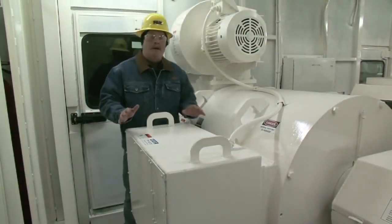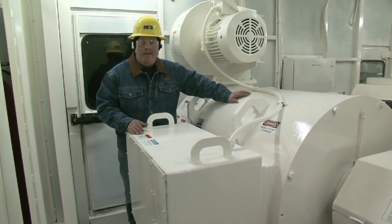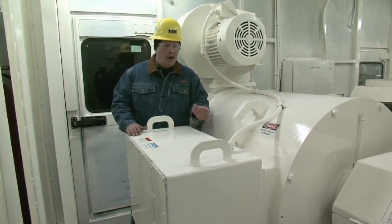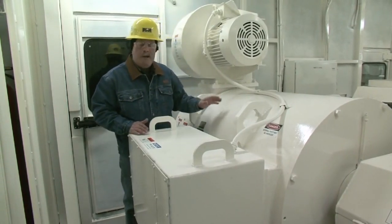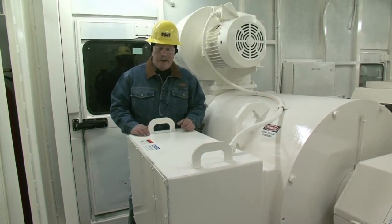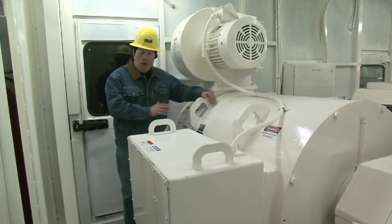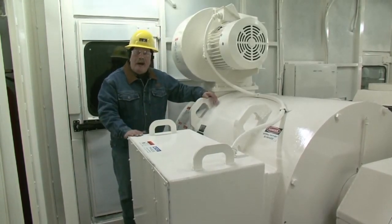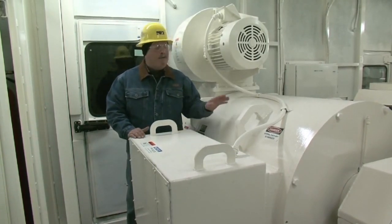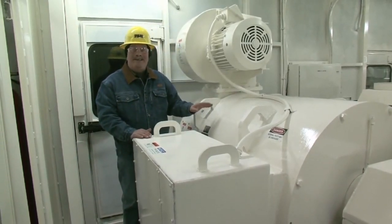One of the most impressive setups on the machine deck is this powerful tandem of P&H model 8412 AC hoist motors. P&H motor design goes back a long way, over 100 years. This dual set of hoist motors delivers about 3,200 continuous horsepower at 690 volts and nearly 4,000 peak horsepower if needed. These are rugged, mining-duty motors designed and built with high-quality brass bearing seals, featuring optimized matching of rotor inertia to reflected load inertia. And each motor has its own spring-set air-release disc brake.